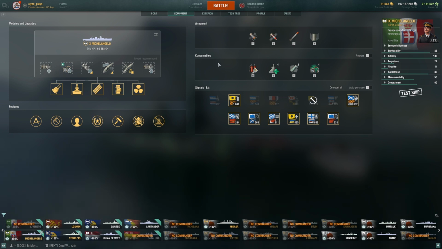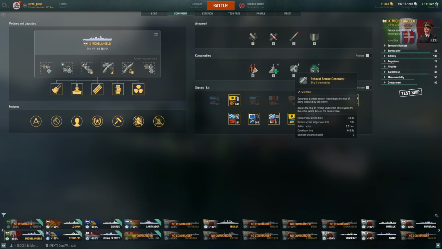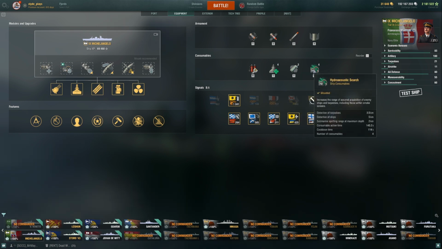Taking a look at Michelangelo's consumables, she's got a DCP like every ship you've ever seen in the game, and a repair party. Here you can see in my build, it heals about 400 hit points per second. She's got an exhaust smoke generator. This one is just like what you expect on other Italian cruisers, where you can be on the move and enshrouded in your own smoke. And not all Italian cruisers have sensors. In fact, most of them don't.